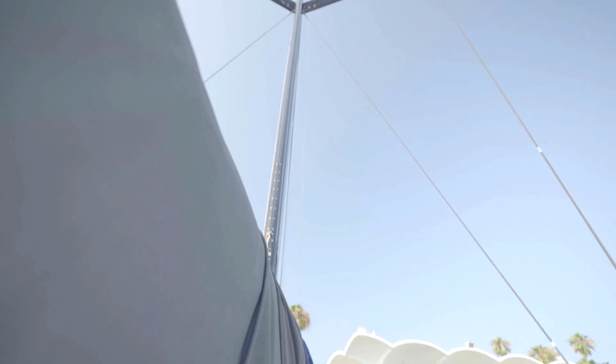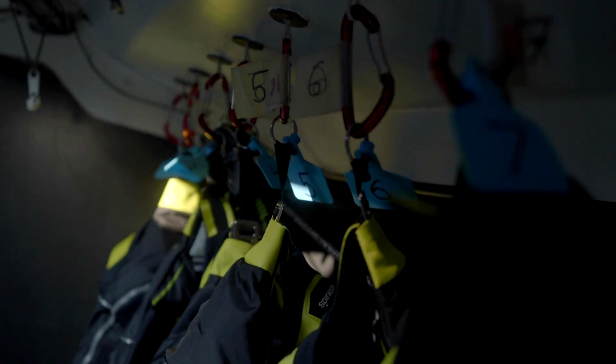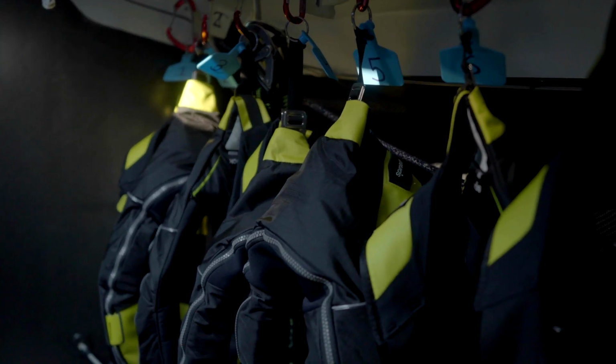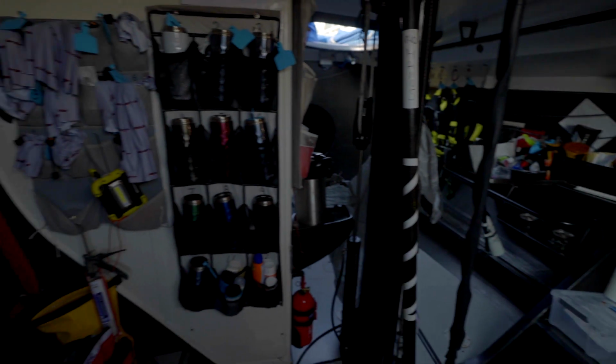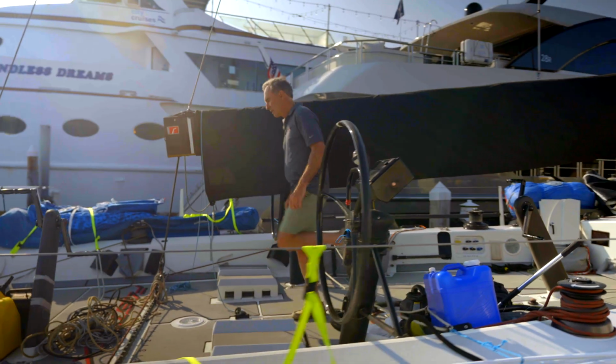So we're going to try something different this year. We normally have a cadence of like four on, four off, in terms of men going down and maybe three or four hours off. In this case, we're going to rotate every two hours. We only have 10 people on the boat, which is pretty lean, and the navigator will float. That leaves us with nine people, so you have to come up with a unique system. As a general rule, we'll rotate two at a time. Sometimes it'll just be one person, but essentially it will be two people rotating through every two hours.